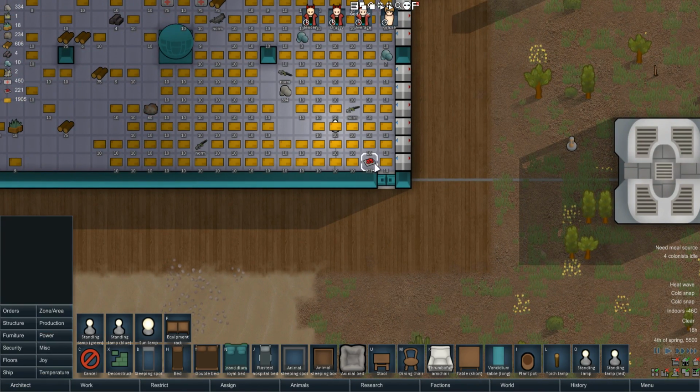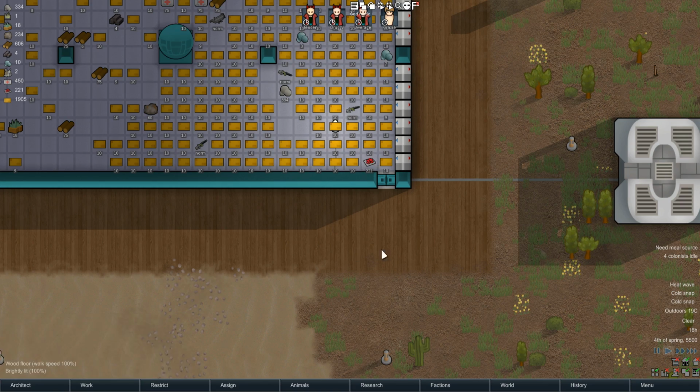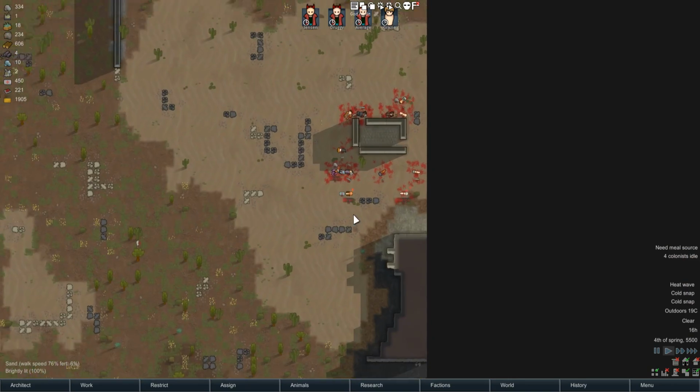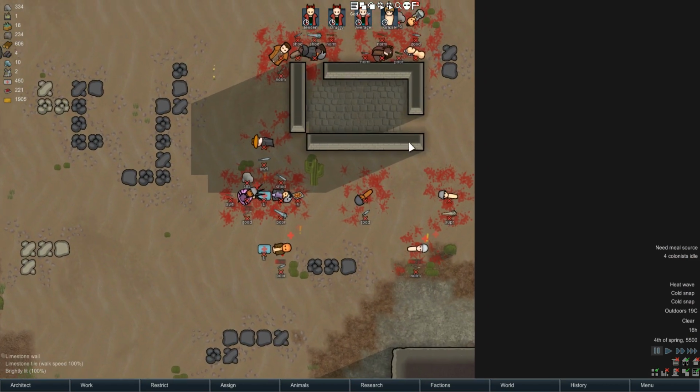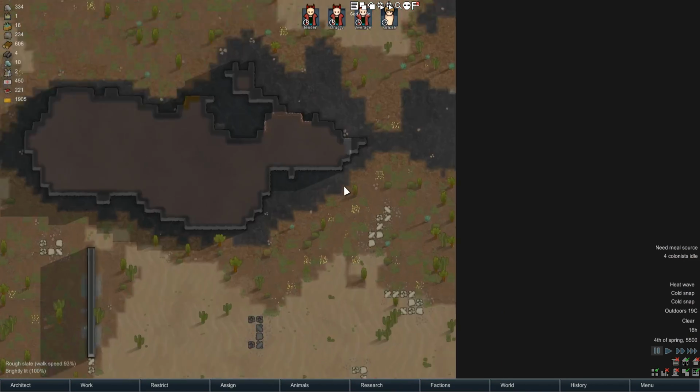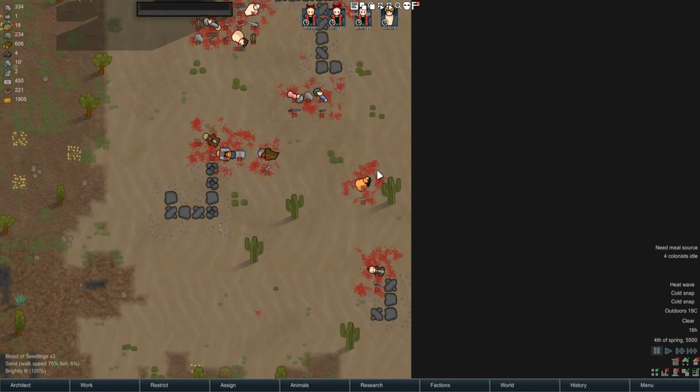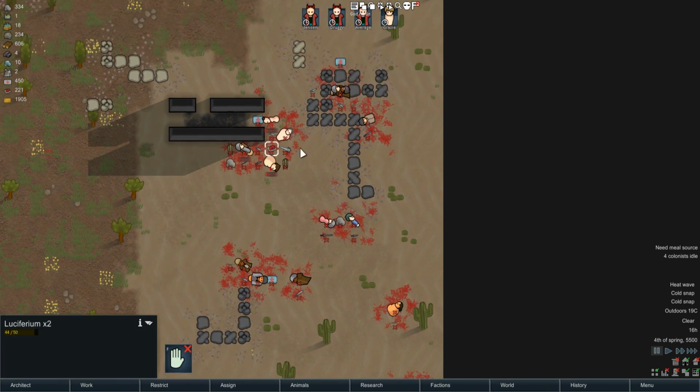Let me just get some light here. Put some light down, and we can just see it better. It's some kind of like red stuff. We just got attacked. And I shut them down pretty quickly. We just got attacked, and we shut them down pretty quick. There we go.